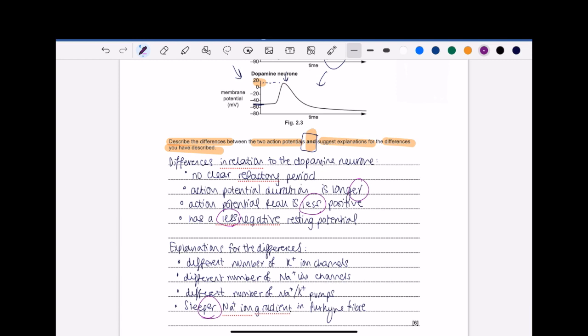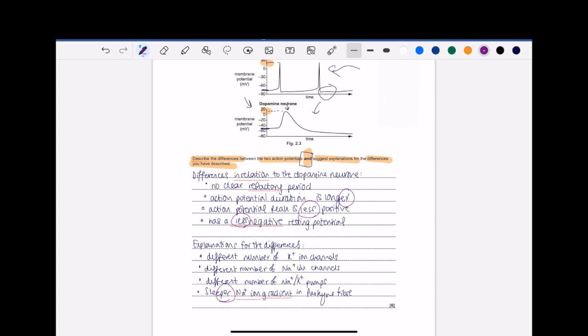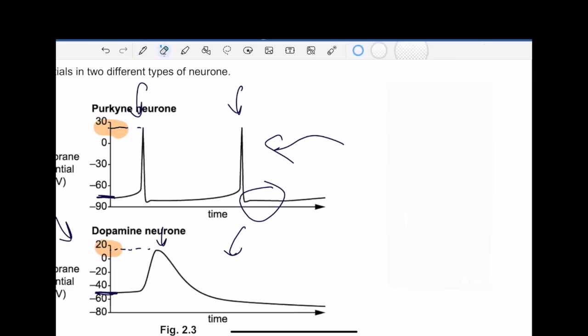Because if you said, oh yeah, action potential duration is longer, right? That refers to both those figures. Actually, you can't even answer if you don't use comparative wording. So what are you comparing it to? How can you say it's longer if you're not looking at something else, right? So that's very important, and that does check the answer.